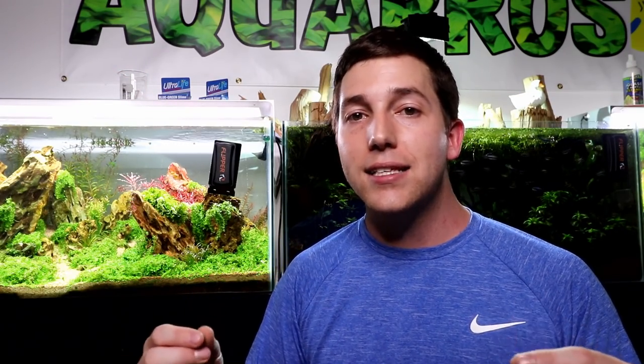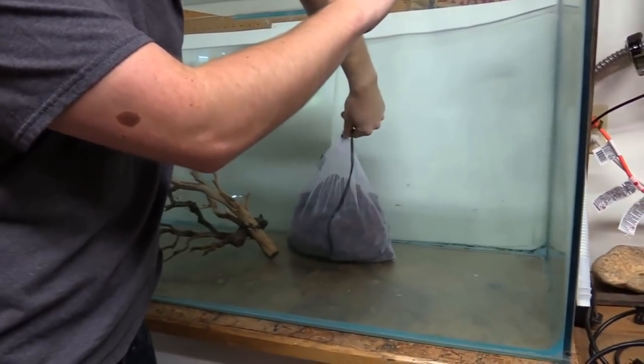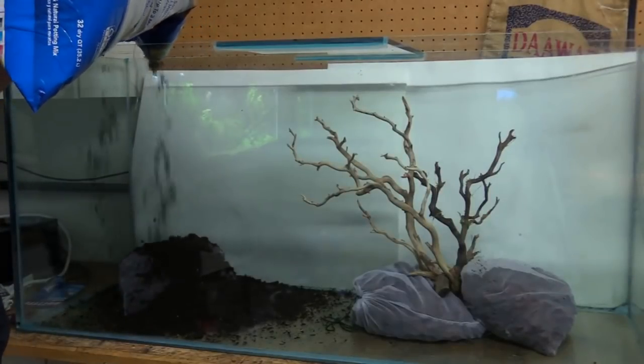Hack number four is one of my favorite ways to save money when you're setting up a new aquascape. It's related to substrate, because active substrate can be really expensive. What I've done for a long time to avoid needing so much substrate to get height in my scapes is to get nylon mesh bags meant for holding produce, fill them up with pea gravel or cheap stuff — lava rocks are a really good option — to get some extra volume. Then you place those down as you're working on the hardscape, and you won't need as much expensive substrate. You'll still get the height and the result you're looking for in your aquascape without just pouring on really expensive material.